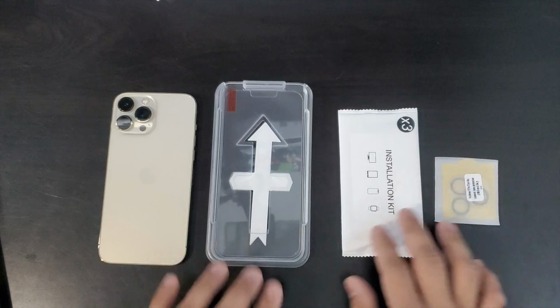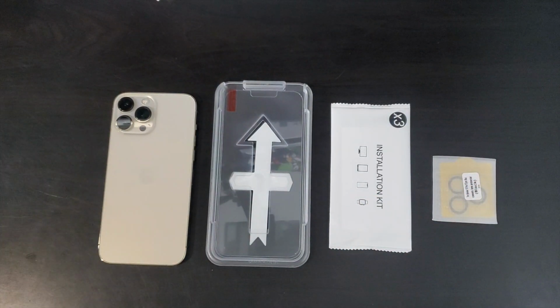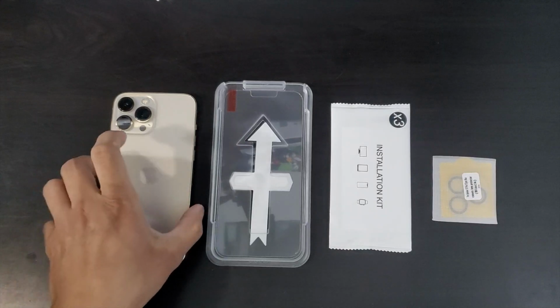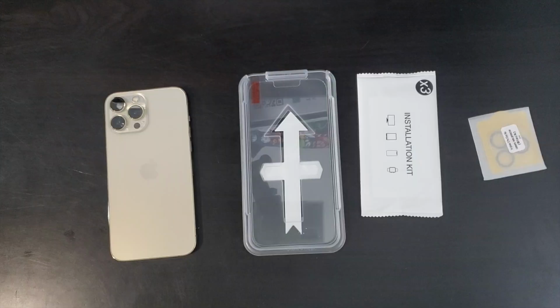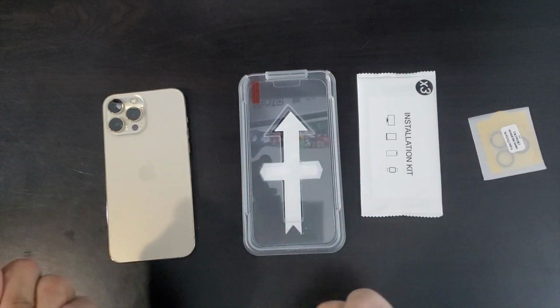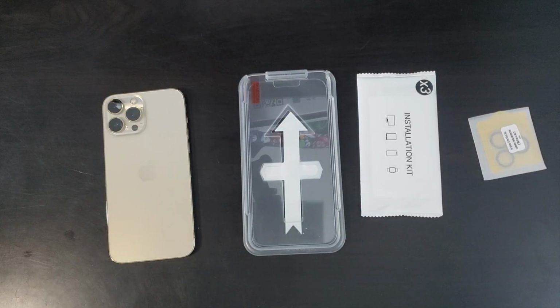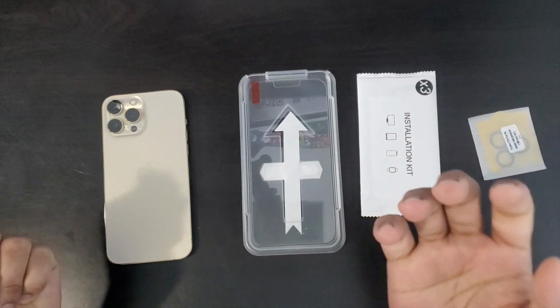So these are 3 basic things that we will need on installing this screen protector for the screen and for the camera. The first thing to do when you're doing any installation of screen protector is to wash your hand with soap and water to remove some oily residue of whatever you touch before doing this. And make sure you clean your desk and dry up your hands.